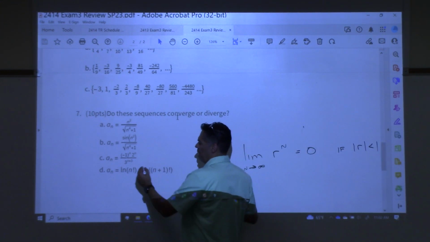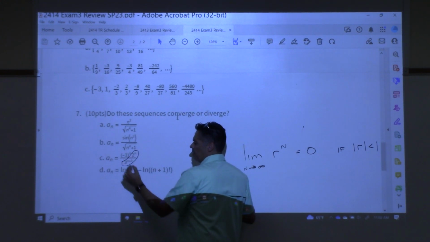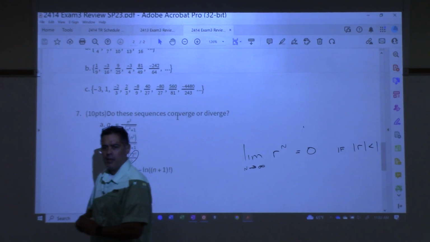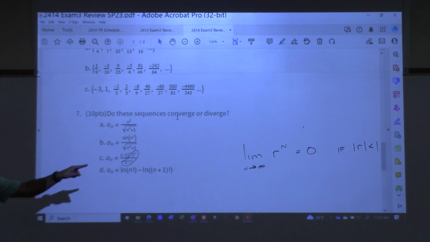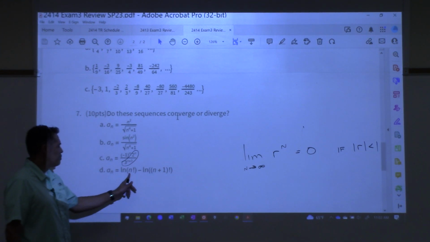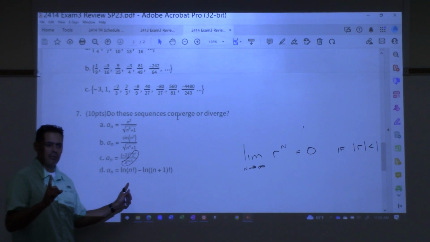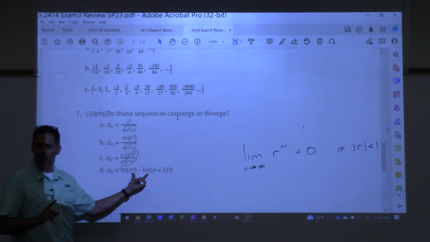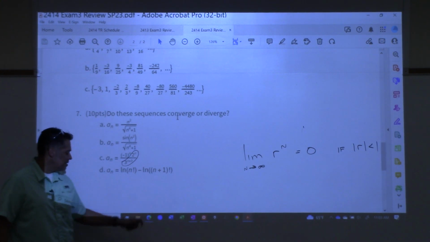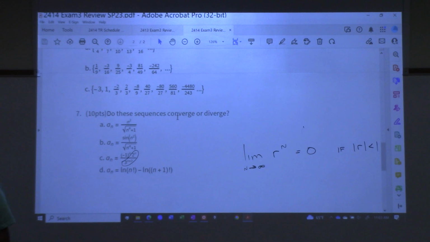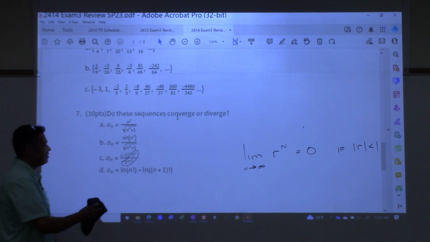I think that's how you could do this problem right here: you could rewrite that in a way that it looks like 2/3 to a power, and then 2/3 is smaller than 1, and you could get that to work that way. And then for this one, you can use properties of logs to turn that into a single log, because you have subtraction between 2 logs. And then on the inside, you got some factorial stuff, and you can just use properties of factorials to cancel. I'm hoping that what you're doing is trying to figure out how to do all these problems, and if you're having trouble on them, you reach out for help, or help each other out, or get tutoring or something.